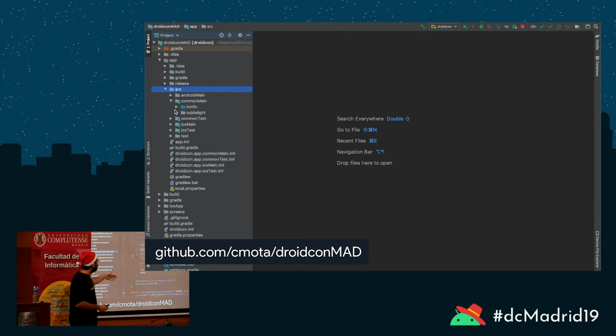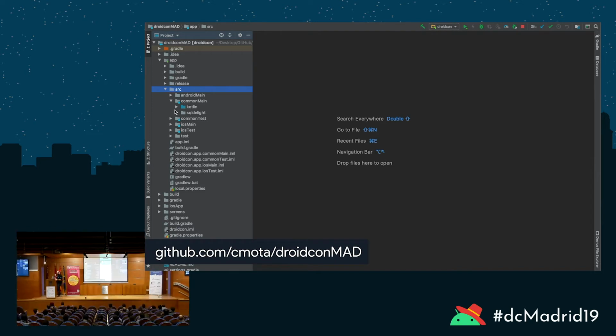If we then go to Xcode, it's exactly the same thing. I needed to import the framework only, and then define how I want my UI to look, which in this case, I've made to look like the Android version. Just a heads up, I'm no iOS developer, so if you look at this code, it's probably not going to be the best code on the iOS side. You're free to make any pull requests for me to make it better.